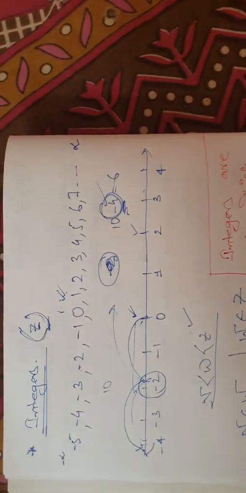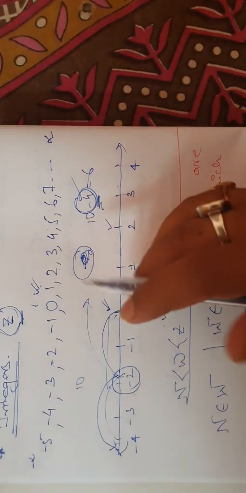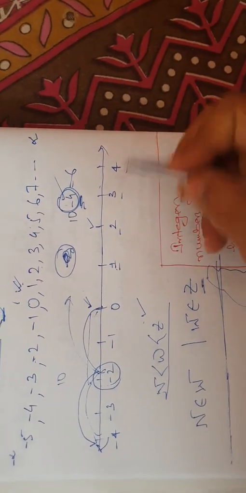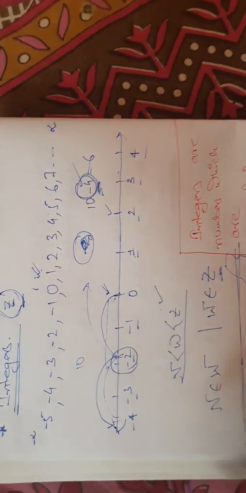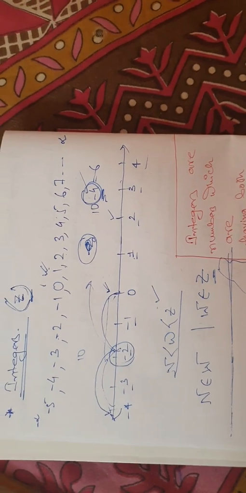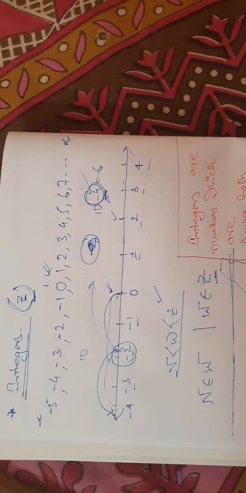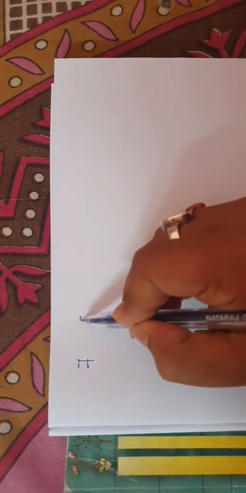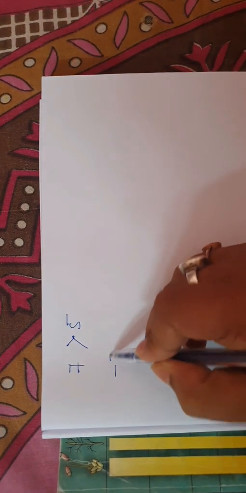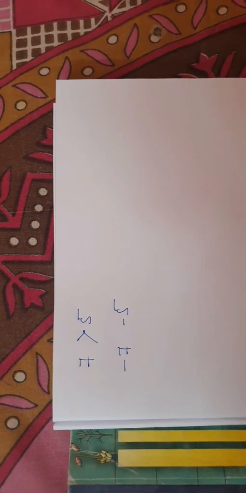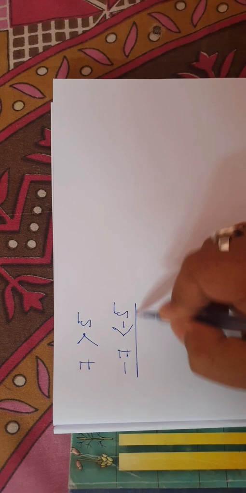So I hope you understood the concept of integers, that the same numbers can be positive also, and those same numbers can exist as negative also. And I hope that you remember which is bigger and which is smaller. Tell me, 7 is bigger or 5 is bigger? 7. But tell me, minus 7 is bigger or minus 5 is bigger? Minus 5. Yes. In case of negative numbers, the smaller one is bigger.